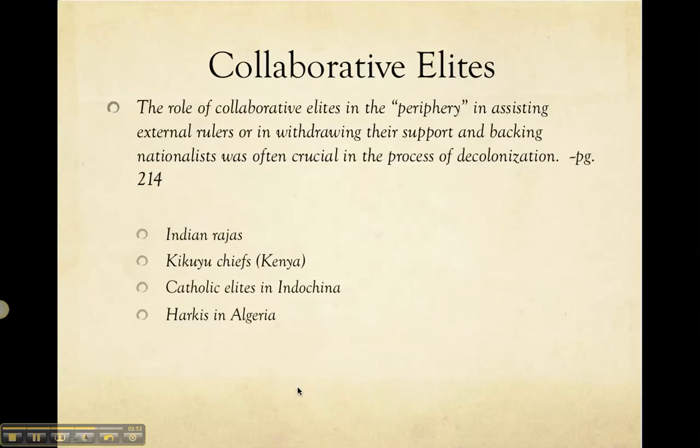Now, what does he replace it with? Something that a lot of people have been looking at more and more, which is not the nationalist movements within the colonies, but the former elites within those colonies. Now, again, notice that both here and in the nationalist explanation, he uses the term periphery, so you know that this guy is familiar with world systems theory and perhaps a Marxist view of looking at things and favors it.